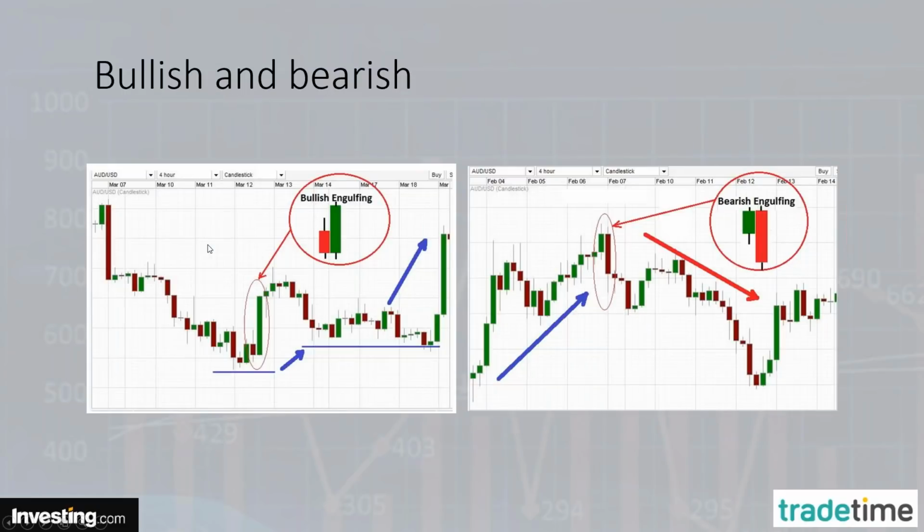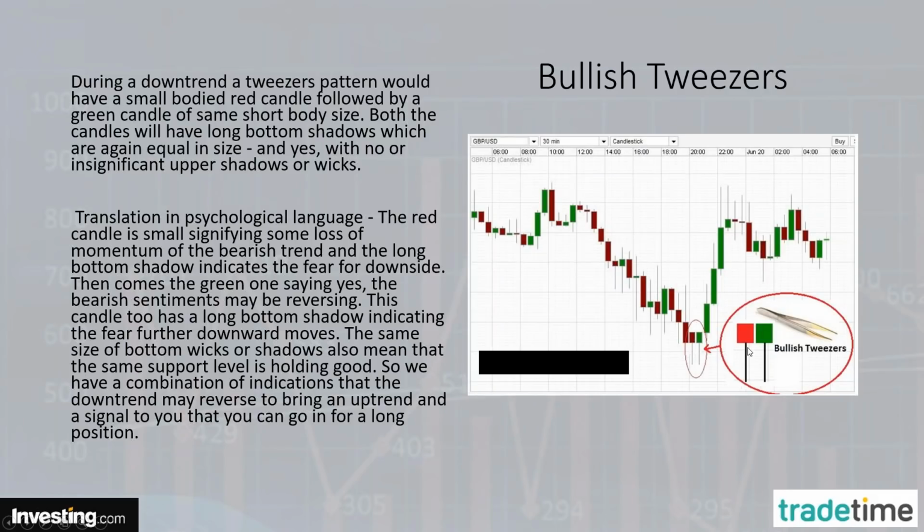So let's jump past and talk about the tweezers. Tweezers are very odd. You'll notice them all the time because they're an open and a close of equal shape and size next to each other, of opposite color, with long shadows. They look like a pair of tweezers. They would appear in a downtrend, and you would get one bearish candle followed by a bullish candle, with equally shaped shadows looking just like a tweezer. This is telling you that the downtrend is fully ended and is going to move into an uptrend.